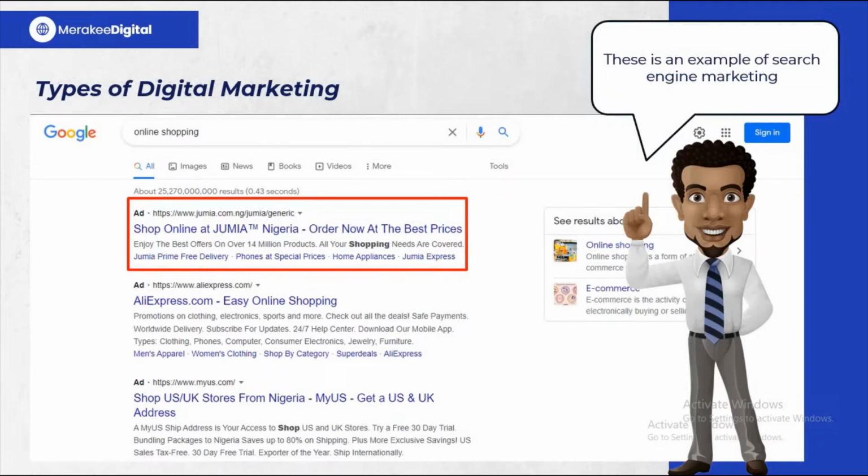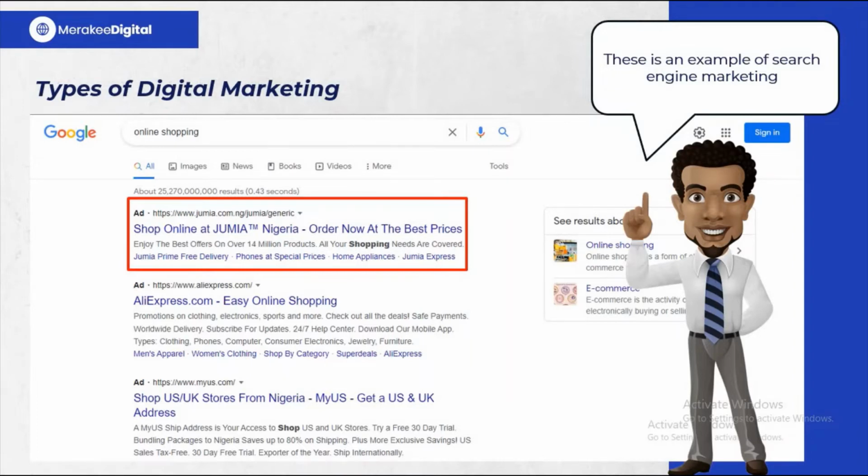However, this time around, you are not writing any article. You are paying for those keywords with Google Ads, Google display ads. So you are paying Google. Maybe you are paying Google 1 penny, or $100, or $10, or $50 for one particular keyword. It might be that you want to rank for 50 keywords, or 100 keywords. Each of those keywords can cost you maybe 1 naira or 1 penny or 500 naira. So you are going to bid for each of those keywords differently. Again, you're going to pay for it.